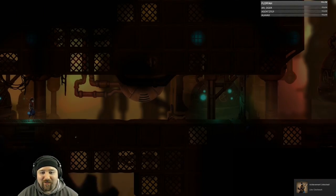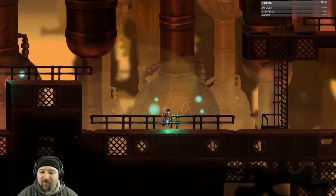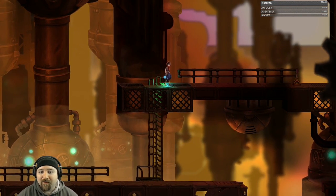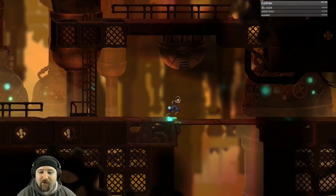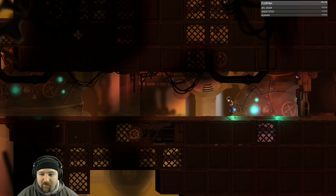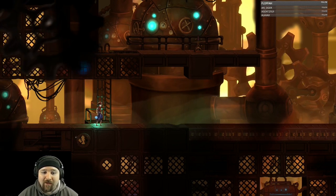Level two, more difficult than level one. We've got an object we can interact with - opens up the door. Let's see if this is a ladder - yeah we sure can go up it. It's a little quiet, not a lot of background music. There was a game on Nintendo or Super Nintendo called The Lost Vikings and it reminds me of this one a lot. Gears to turn - how do we turn this gear right here?